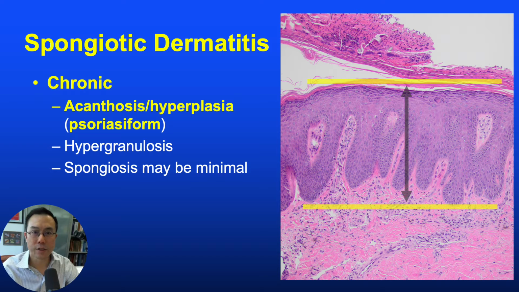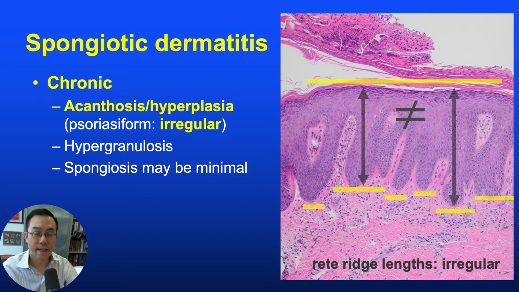In this context, the terms acanthosis and hyperplasia tend to be interchangeable, sometimes with the modifier psoriasiform, and we'll take a detailed look at these terms and the prototypical diseases associated with them in the session on psoriasiform dermatitis. And chronic spongiotic dermatitis is indeed part of that psoriasiform dermatitis group. We'll take a look at that here, and we can see that with chronic spongiotic dermatitis, the acanthosis or epidermal hyperplasia tends to be described as irregular, in contrast to the regular psoriasiform hyperplasia of psoriasis.